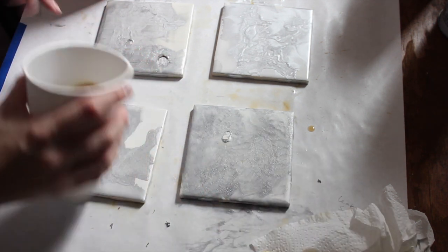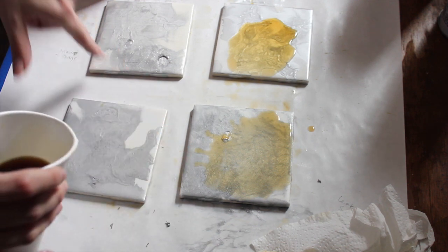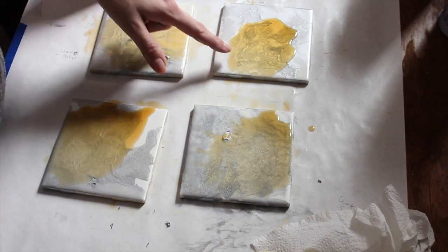Obviously coffee might spill, but it looked like this one had the best repellent, because the rest of these kind of stayed, and that one just grouped together in a puddle. So I don't know, I would say this one would probably be the best.